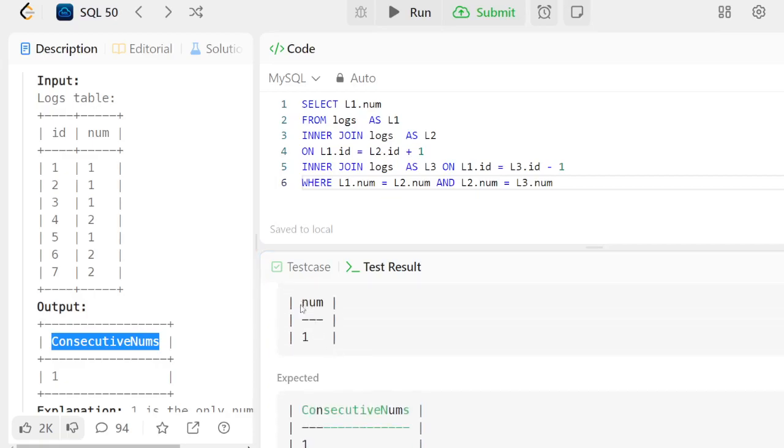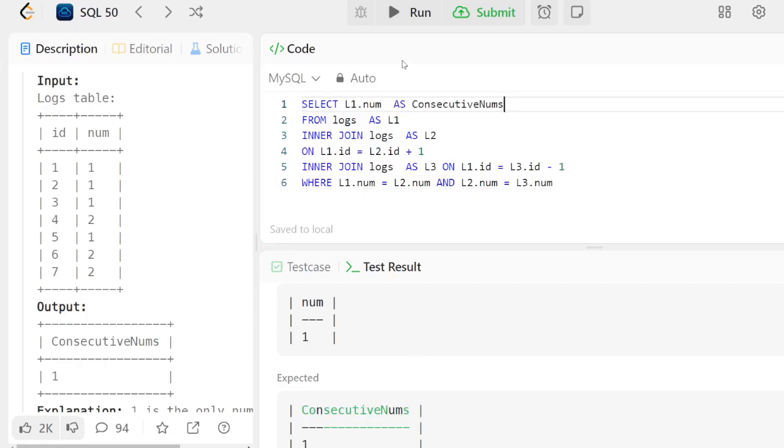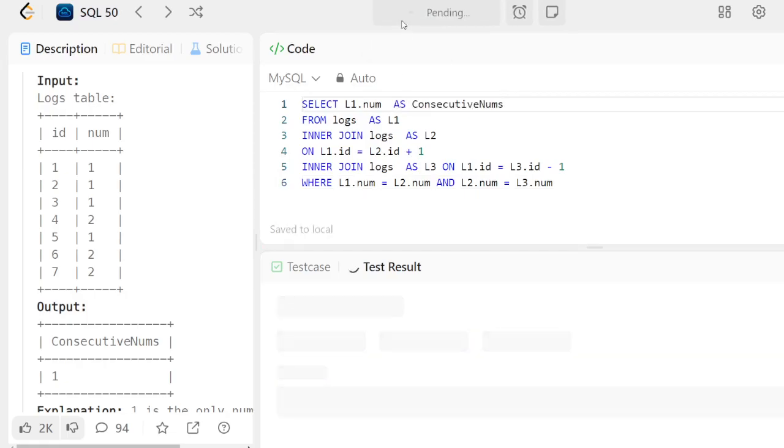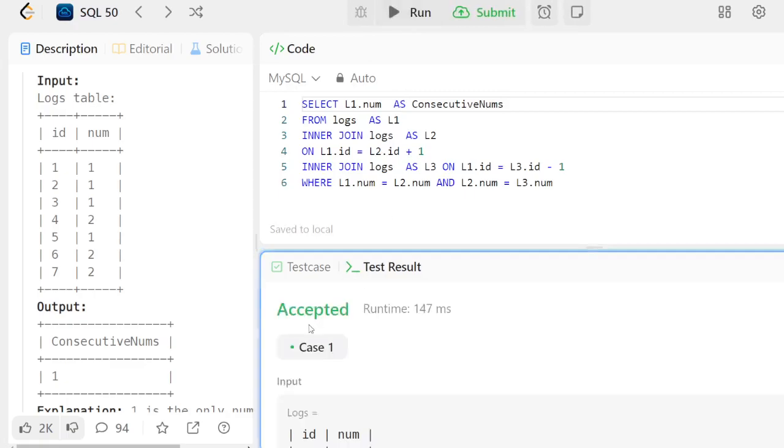Basically here the alias is num, and here the alias is ConsecutiveNums, so you have to correct this as well. Okay, like this, and now we are good to go. Alright, it gets accepted, and now let me quickly submit it as well.